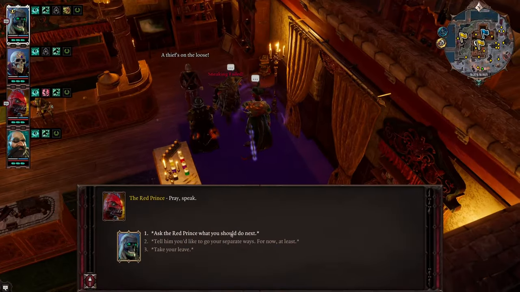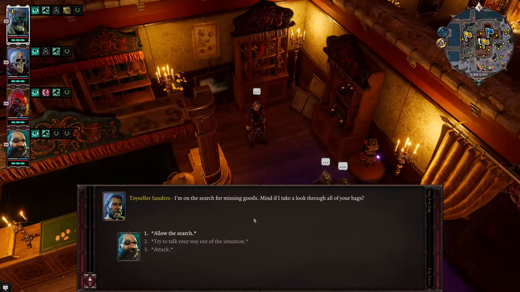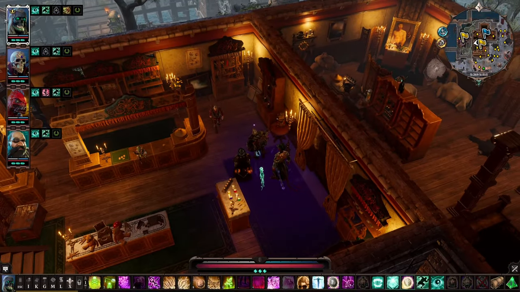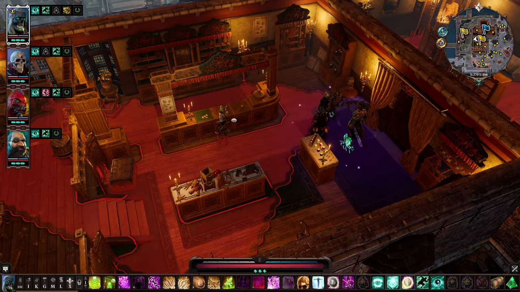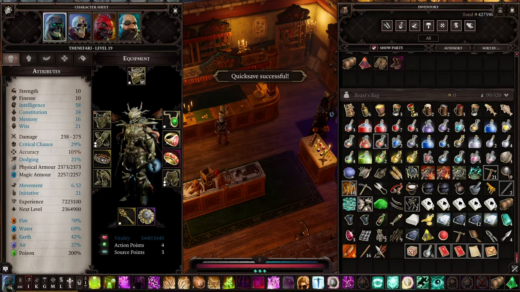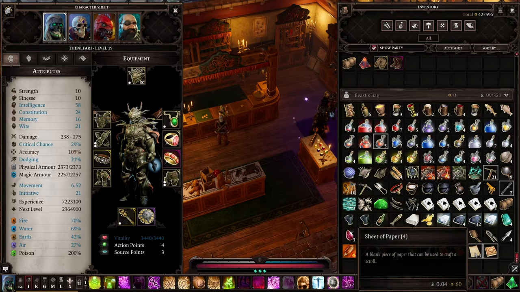But you could actually try to play this game as, oh no. Pray speak. What's going on? Let's take our leave. And try to talk your way out of the situation. And we are going for the bribe, of course. Just to make things easier on us. Alright, problem solved. Right, don't even know if that was worth it or not. We got a decent amount of normal items and so on. Yeah, the toy thingy probably can be sold or whatnot.